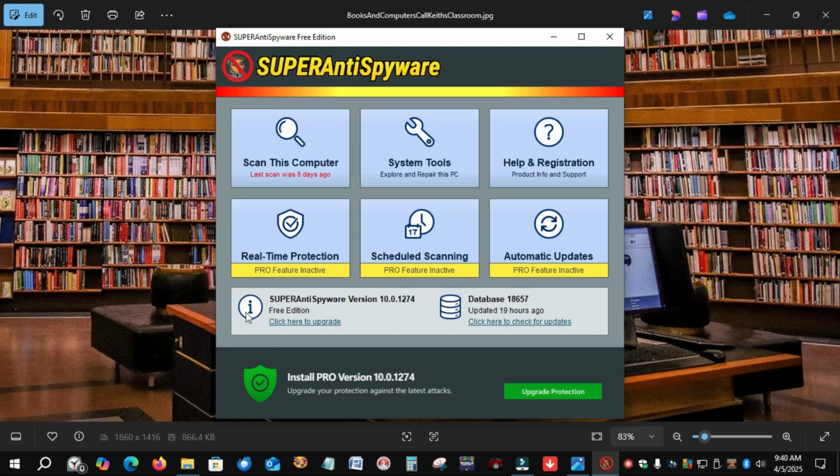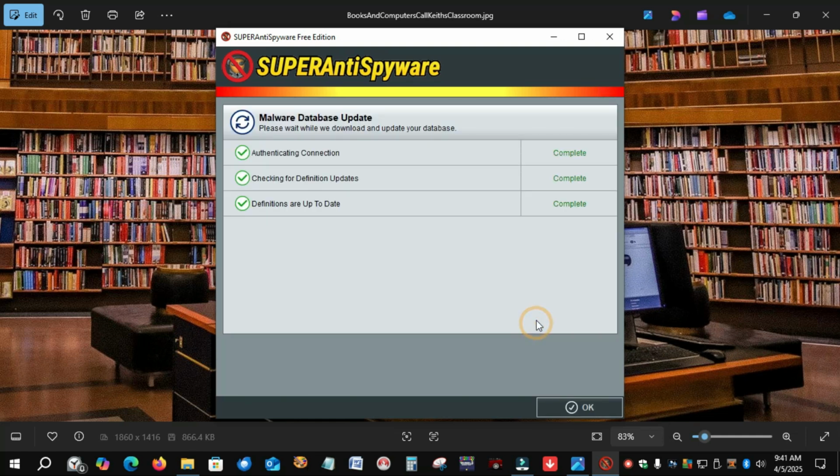And we don't want to update it over here. Ever. Not ever. But we do want to do this. So we're going to click here to check for updates. And if it does have an update, right here is where it will download. And when it gets through downloading, it will change the screen to this, and it will give you the OK button that it downloaded what it needed.